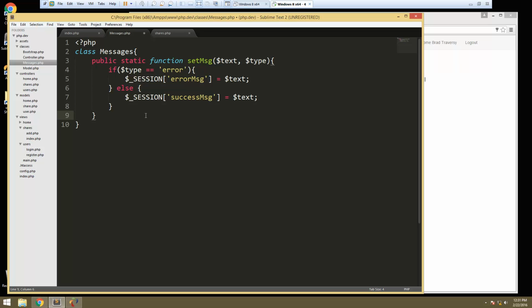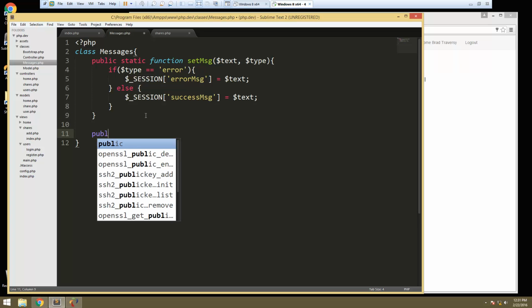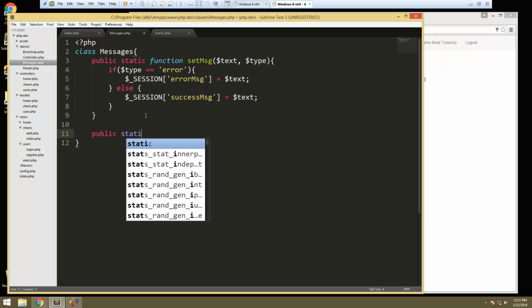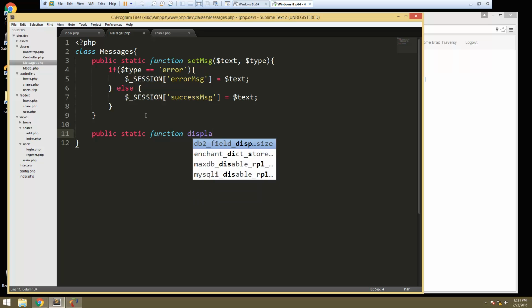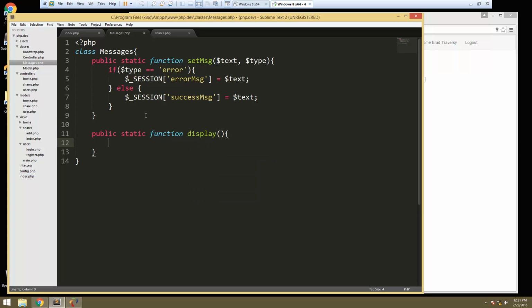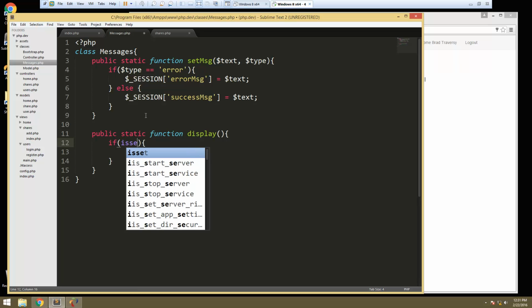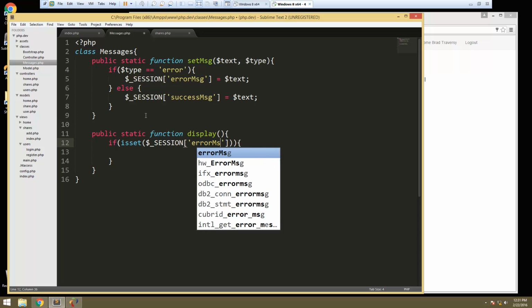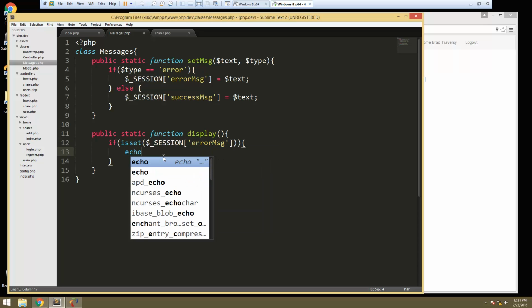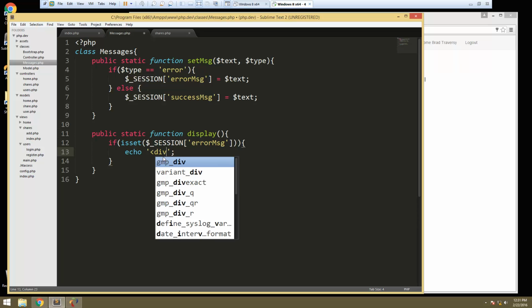Now we also need a function to display it, so we're going to say public static function display. All right, and we're just going to check to see if these are set. So if isset session error message, then we're going to echo a div.